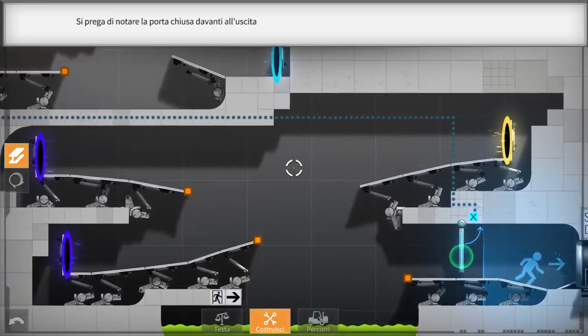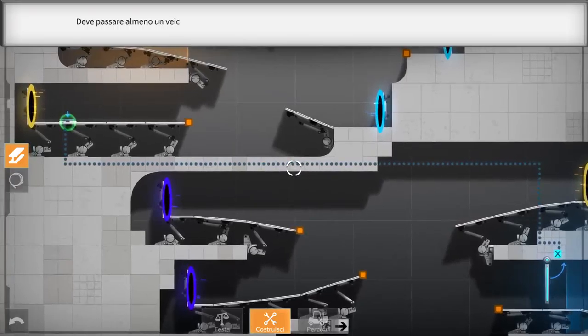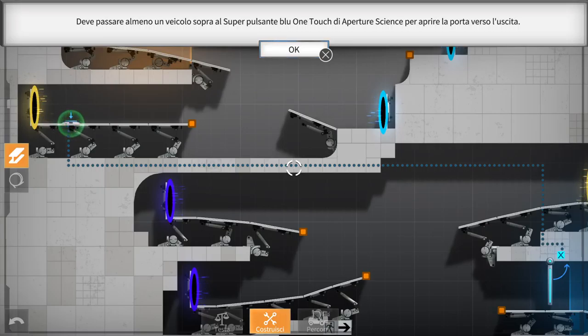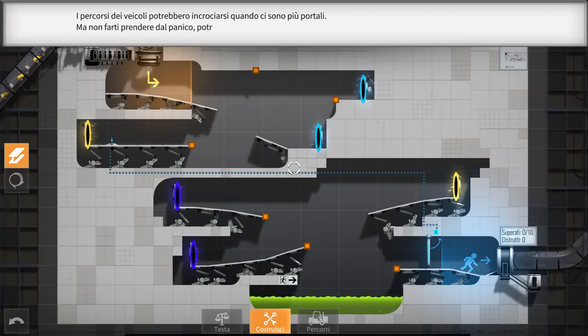Please note the closed door before the exit. At least one vehicle must press the blue Aperture Science One Touch Super button to open the door to the exit. Vehicle paths may cross when there are several portal pairs. But please don't panic, as this may distract the drivers.